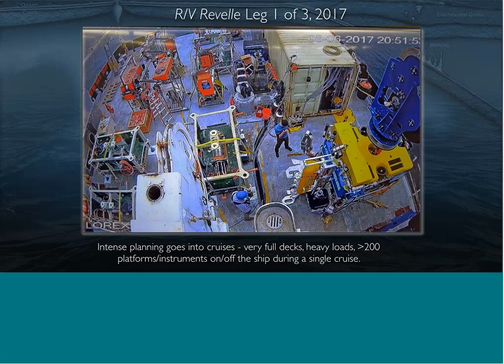You can see there's a little bit of walking room between all the infrastructure. The instruments, platforms in the back, the orange ones are components of the shallow profilers. And so we have a lot of work that goes in, typically led by Skip Denny in the Applied Physics Lab, of figuring out the deck loads, where everything goes, what the order is going to be installed in, and a lot of deck checkers of moving things around.